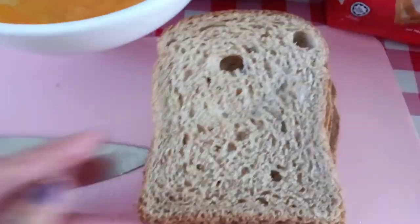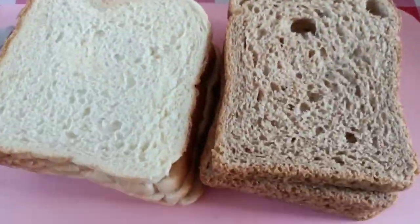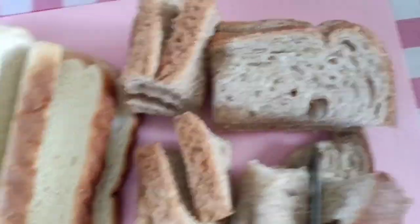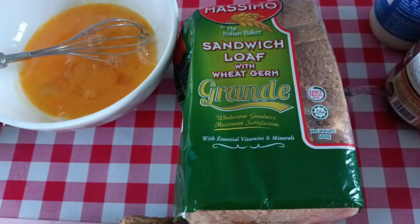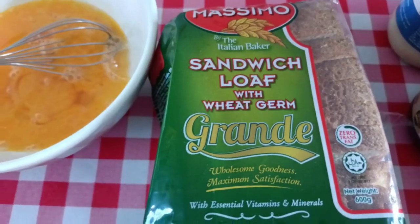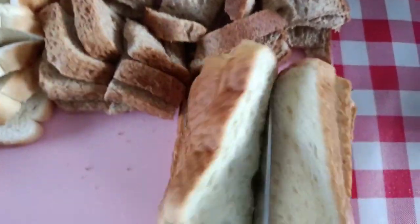So I'm starting with the bread. We have a whole wheat bread, and that's our white sliced bread. I'm going to try this one, guys. Okay, this bread, and look at that. Slices of this, some is a loaf with wheat germ. Another four slices.